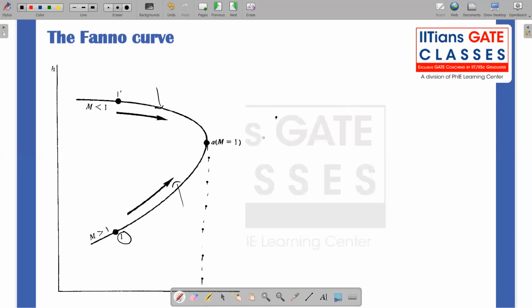Now you can see the physical picture of this problem in this way. Say I have a constant area duct, right? The effect of friction brings the formation of a boundary layer that increases as the length increases. So now you see, if I have a subsonic flow, what it effectively sees is that the effective area is converging. We know from our basic understanding that subsonic flow, when it sees a converging area, accelerates. Similarly, when supersonic flow sees a converging area, it decelerates. So that is another analogy through which you can understand this problem.